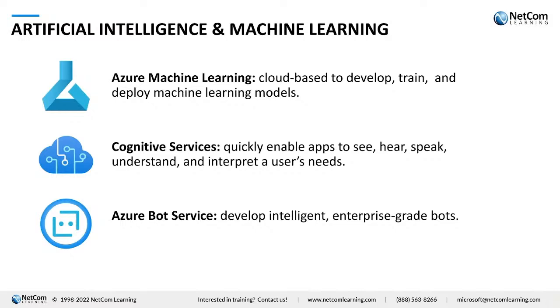Now, as a note, for all of the artificial intelligence and machine learning services that are available in Azure, we can go to the Azure AI machine learning section of the website, and we will take a look at that here in a second. But basically, there are a number of different machine learning components that are available for a number of the Microsoft applications. So there's machine learning for things like Dynamics, there's machine learning for Azure, there's machine learning for development, there's machine learning for manufacturing and retail and all sorts of different types of scenarios.